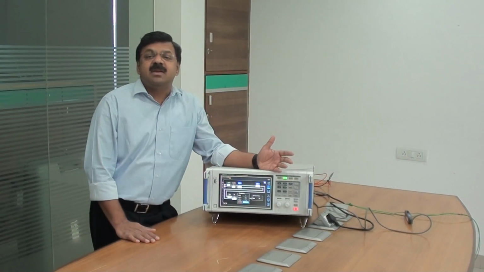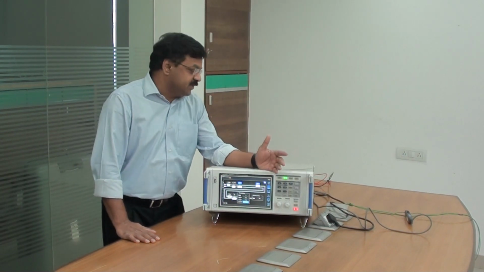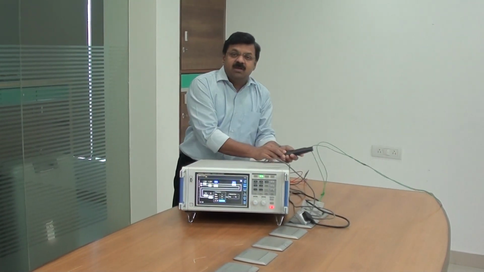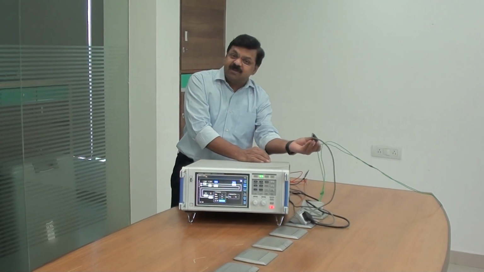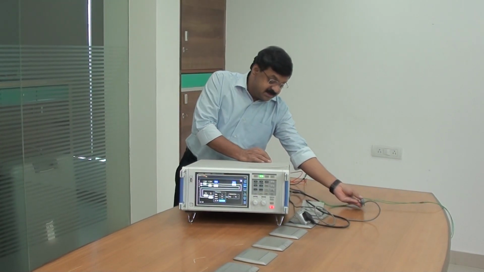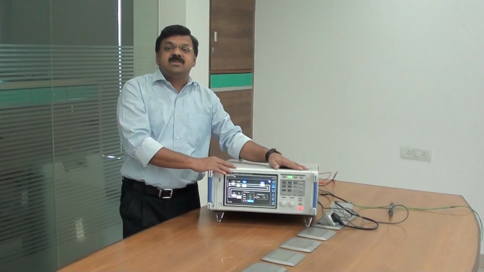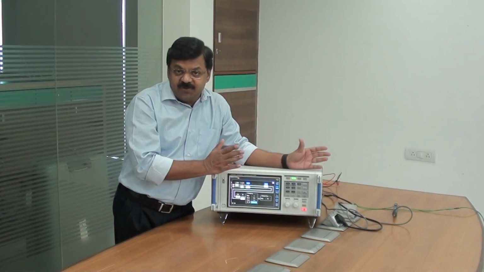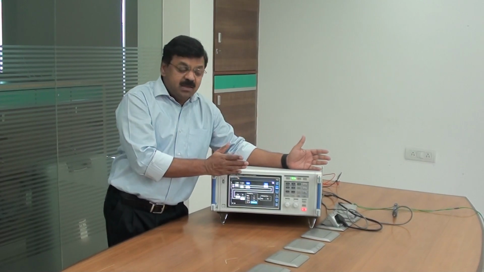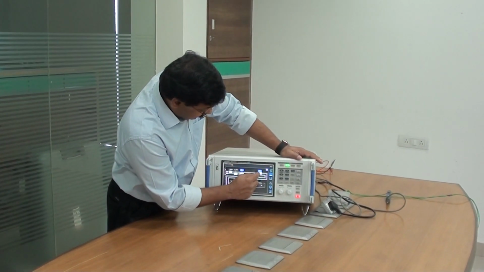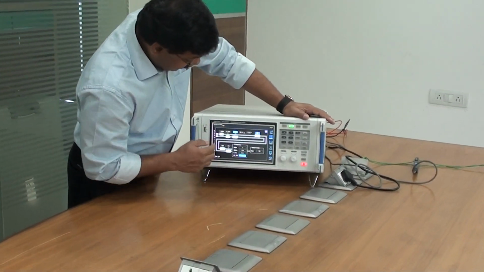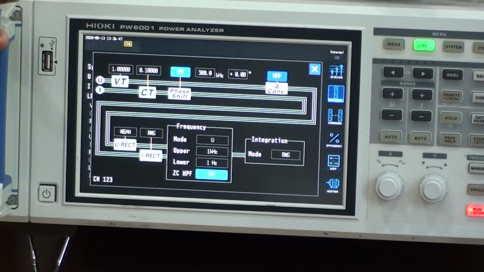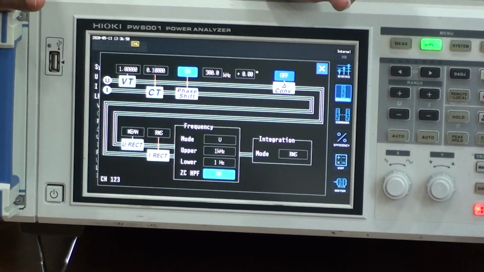Amplitude errors are the ones that we have to live with because such is the error of this particular CT here, which is about 1% because this is a high frequency CT. There are CTs from Hioki's offering which can go up to 0.05% accuracy. But the inaccuracies on the phase side, say 0.5 degrees or 1 degree, can be corrected. So phase shift compensation, once you put it on, you can have a phase shift degree compensation. Once that is compensated, you will not have an issue on the phase angle measurement.